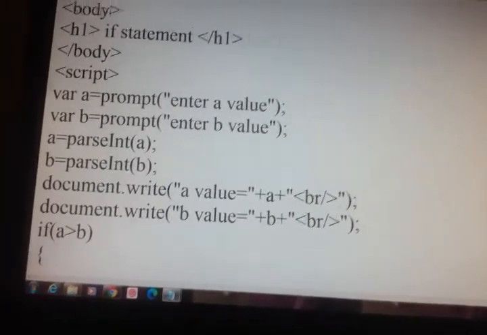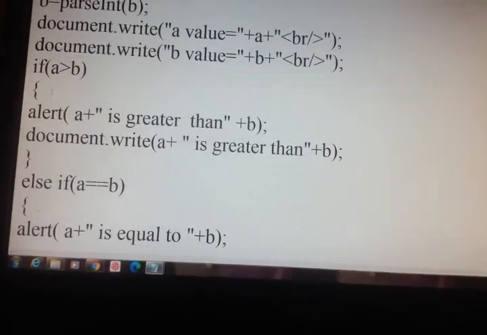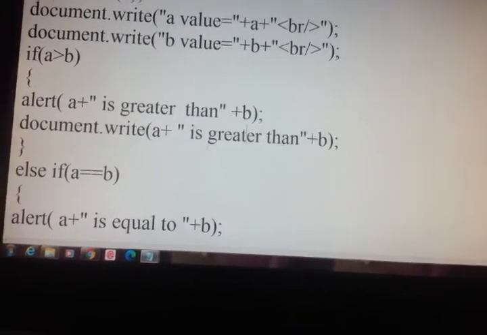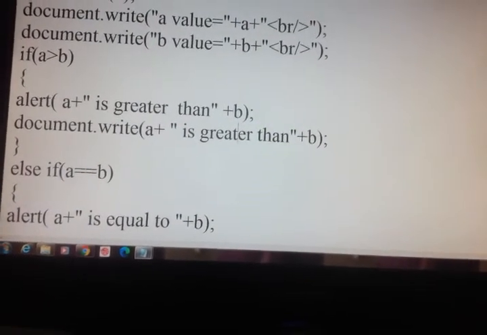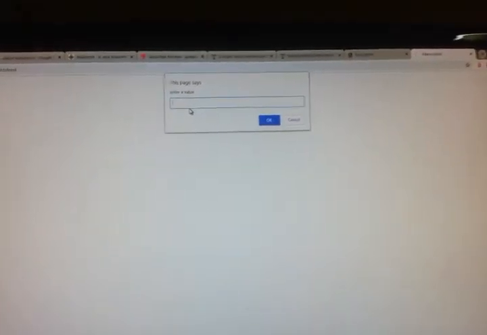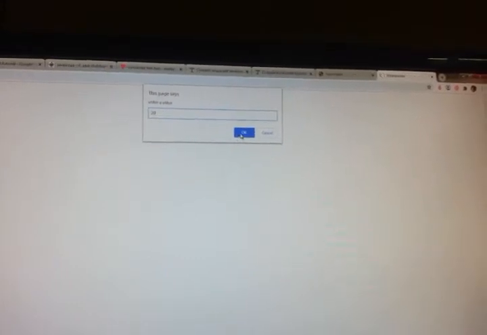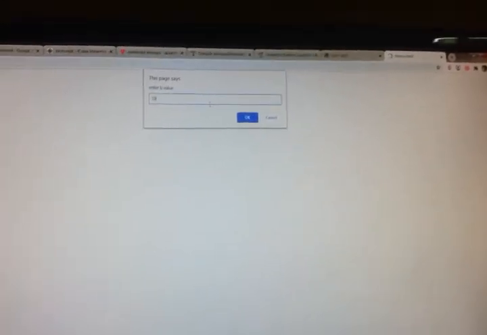Now I will show you each and every condition, how it is getting activated. Saved the program, recompiling. It is giving enter A value. So first I will give 20. Okay, 10.